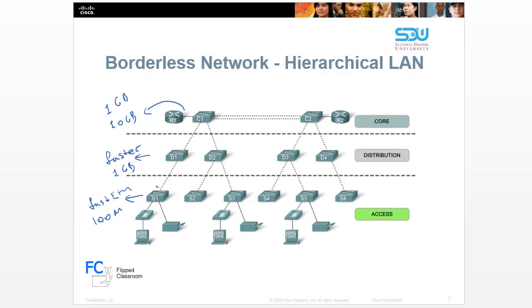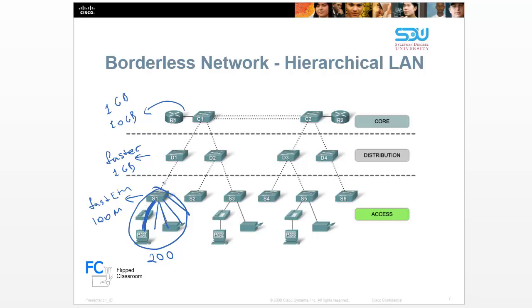This is because the access layer switch connects devices directly. If your Fast Ethernet speed is 100 megabits per second directly from the switch port to the computer, and you have, let us say, 200 hosts on one switch, then for every switch port the speed will be 100 megabits per second.